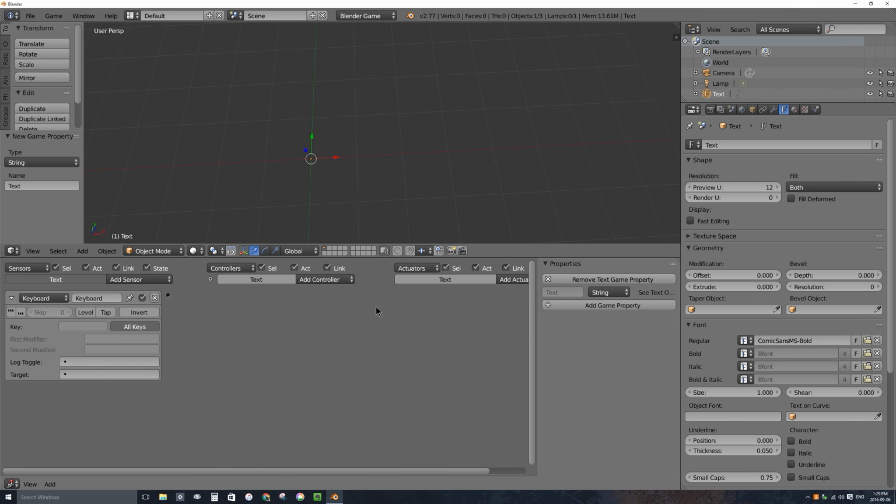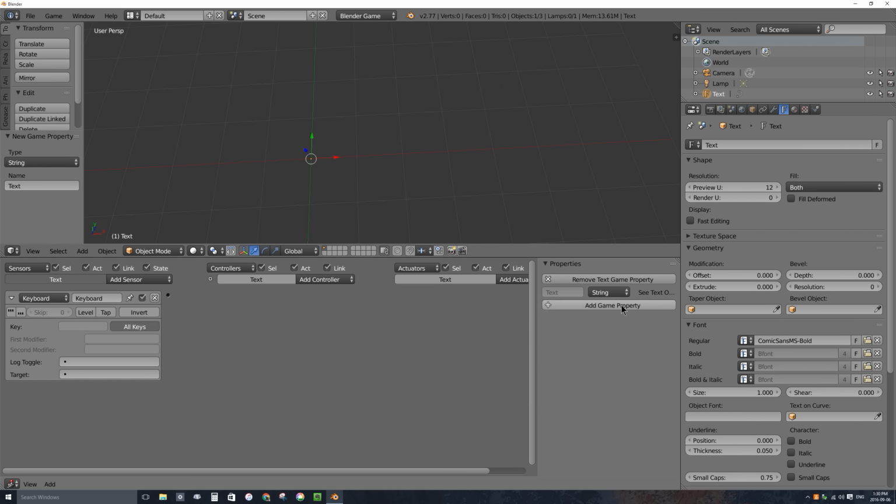That's what we want. So now I'm going to enable two different properties in this keyboard sensor for this text object. The first one is called log toggle, and if I put my mouse over there, it'll describe it to me. It says property that indicates whether to log keystrokes as a string, and this is a toggle. It means on or off. That's the definition of toggle, and you can point this property to a boolean, that means an on or off or true or false property over here, that can turn off text entry or turn on text entry depending on if it's turned true or false.